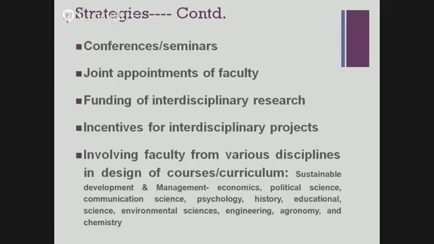Joint appointment of faculty is another strategy which has been tried out. Faculty is not appointed for one single department but is a joint appointment for interrelated disciplines, whereby a person shares knowledge of a particular discipline with students and faculty of other departments and can then promote understanding of interdisciplinary subjects.